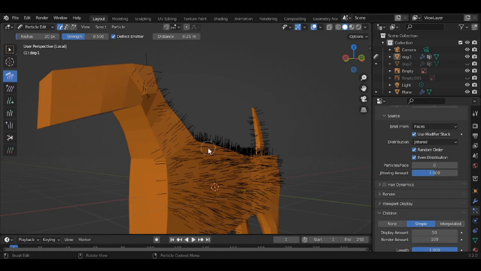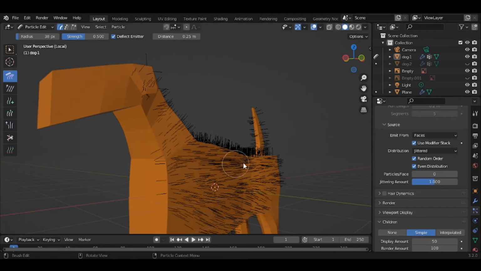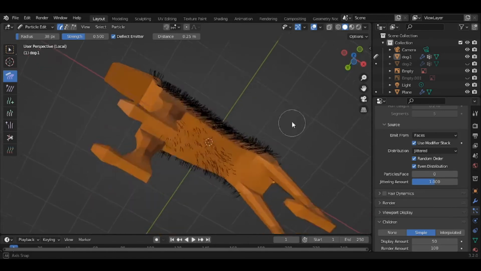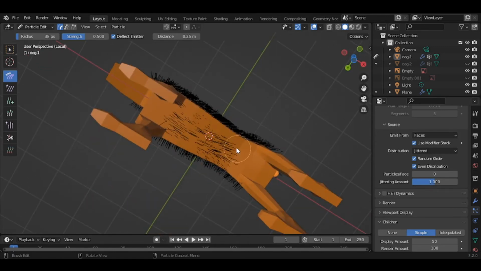So I hit the C key, make it a little bit larger, and then just push it towards his body. Large, click. I just want to push the hair towards his body, if I can, easily. Just make it lean against his body. That's all I want to do. Get on the bottom of him. Just lean the hair against his body. And I can wiggle it around too.